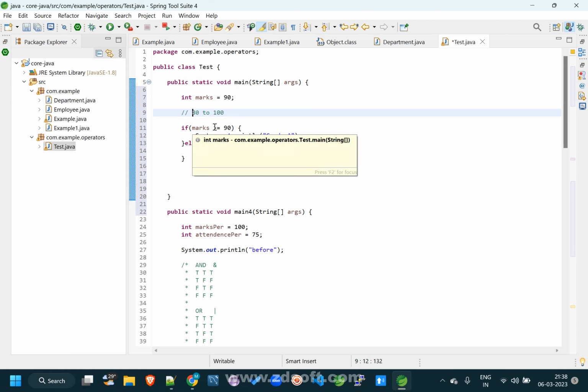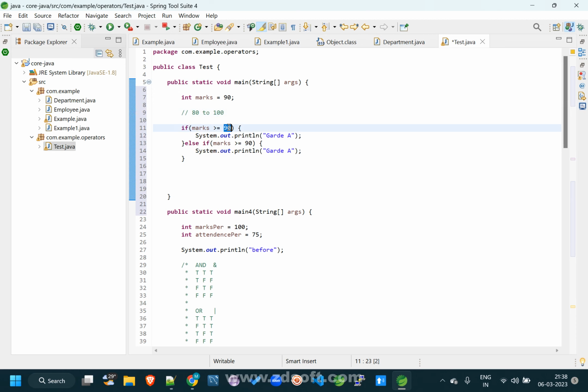Marks should be greater than or equal to 80. That's it, right?